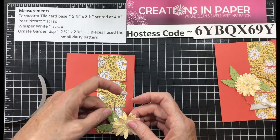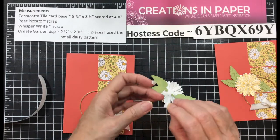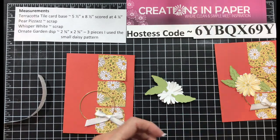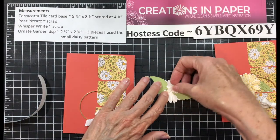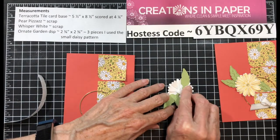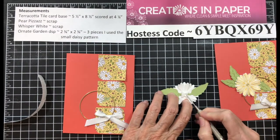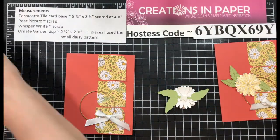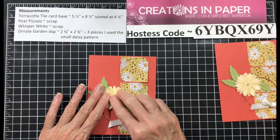leaf off like so, and then I'm going to take my dimensionals. That one has the back of the other one stuck to it. Oh, it's gone. I'm not going to worry about it. So I'm going to put one there and then I'm going to put another one here, and I need my pokey tool because this one still has the back. So I'm taking my back off, and this goes on my card like so.